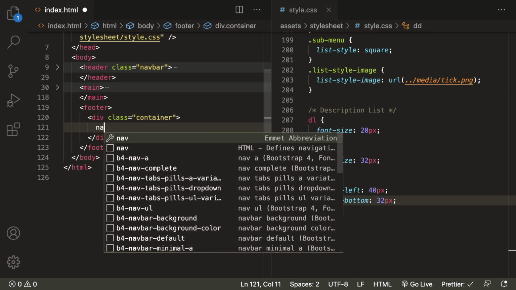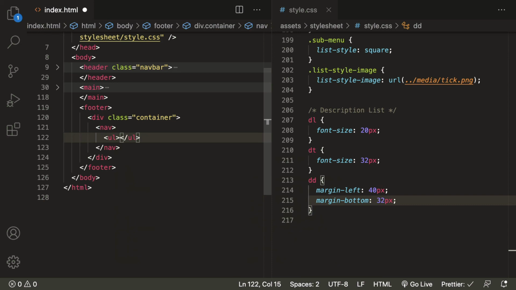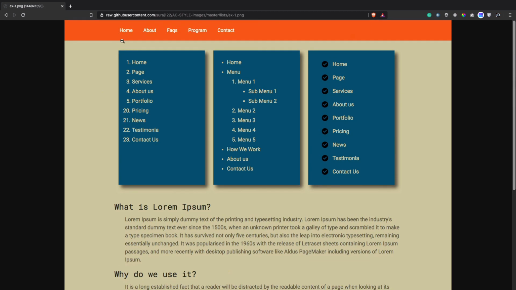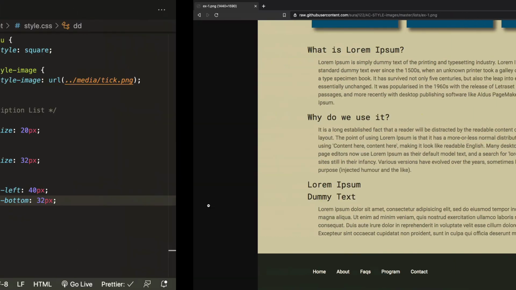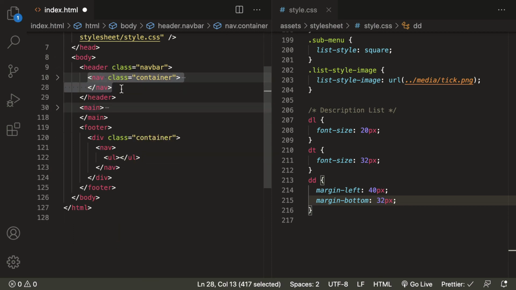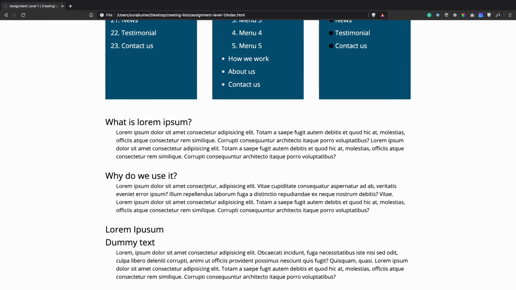Inside the container, let's take one nav tag. Again, UL. So what do we need here? We have the same navigational bar from the top. So instead of writing once again, we just need to copy and paste inside our footer. Here only. Paste it.